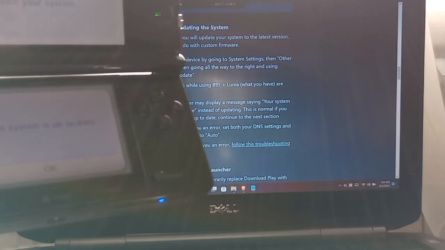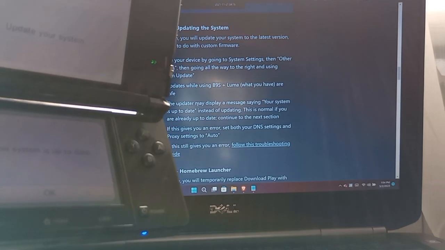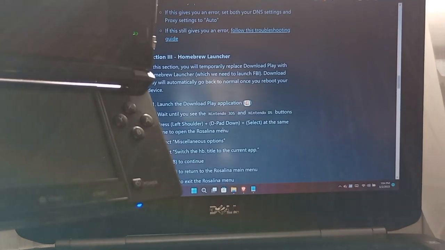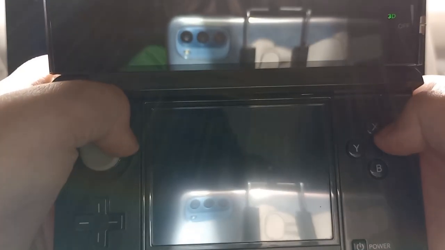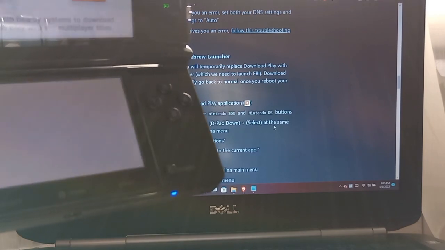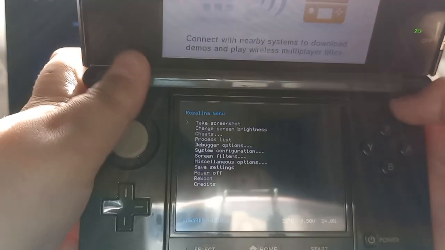Updates. The update of my display. This is normal. Okay. Homebrew launcher. Oh boy, it's time for download play. Left shoulder, D-pad down, and select. Oh boy, we did something.